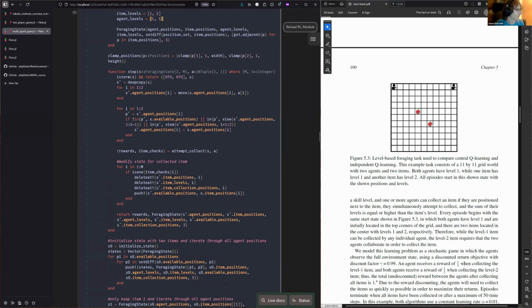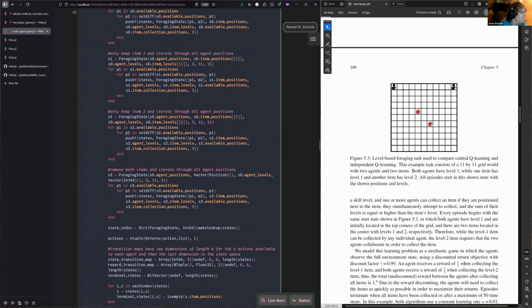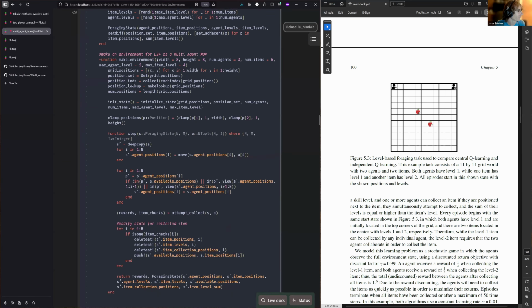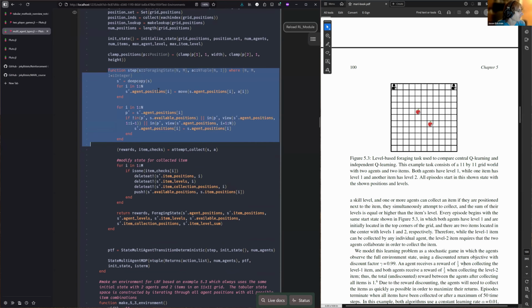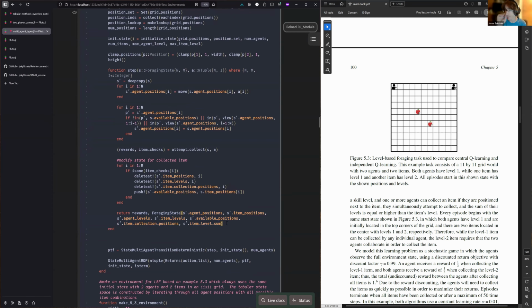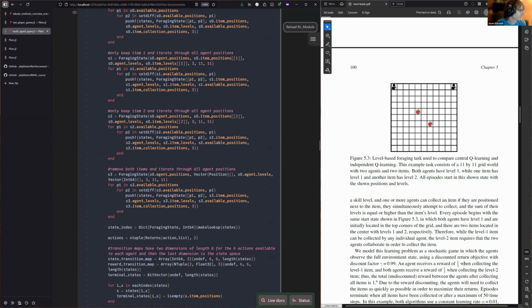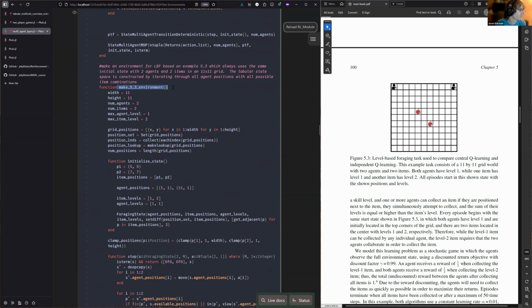And then the step function. But what I did here, so this whole thing ends up defining a multi-agent problem that is actually not tabular. Here, I've written this step function that takes a state and joint action and produces a reward tuple and then a new state. In a tabular problem, I should be able to actually enumerate all the states and create this lookup table of all the state transitions. And that's what I'm doing here with this example.